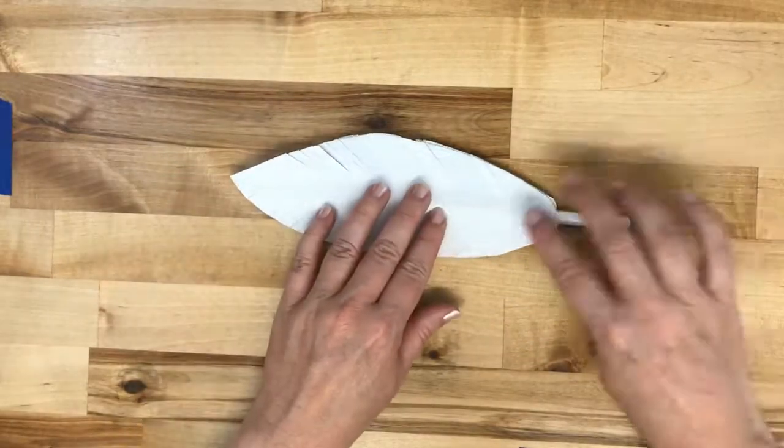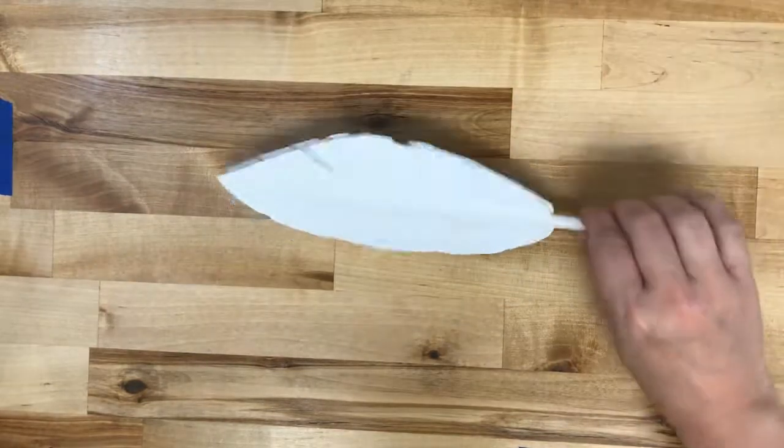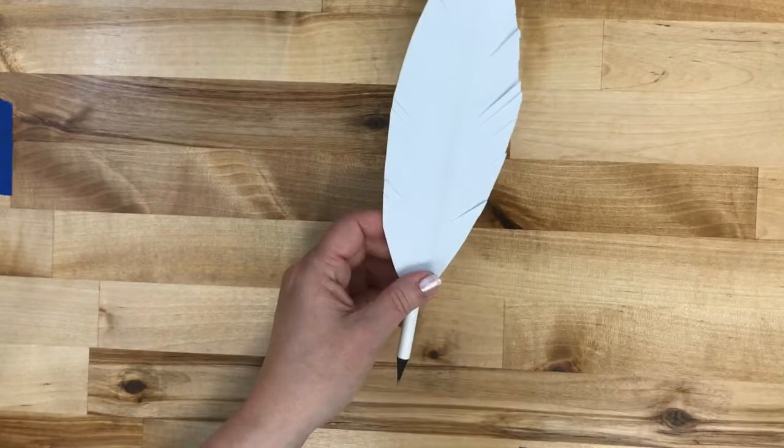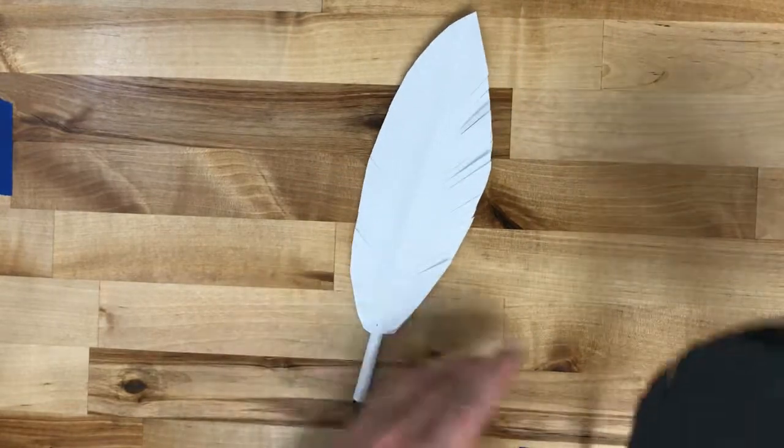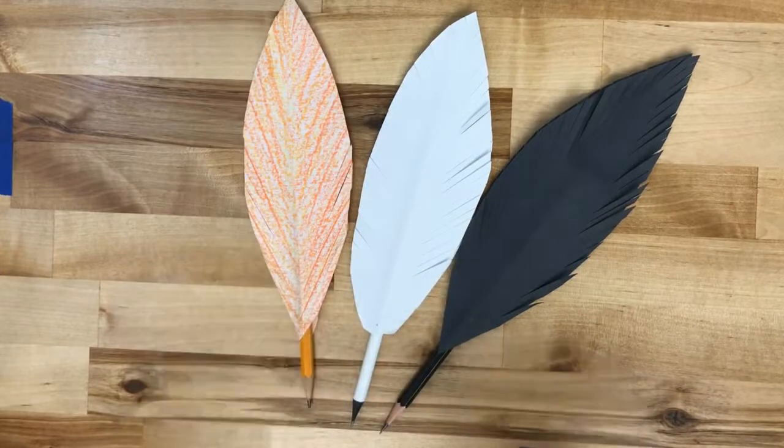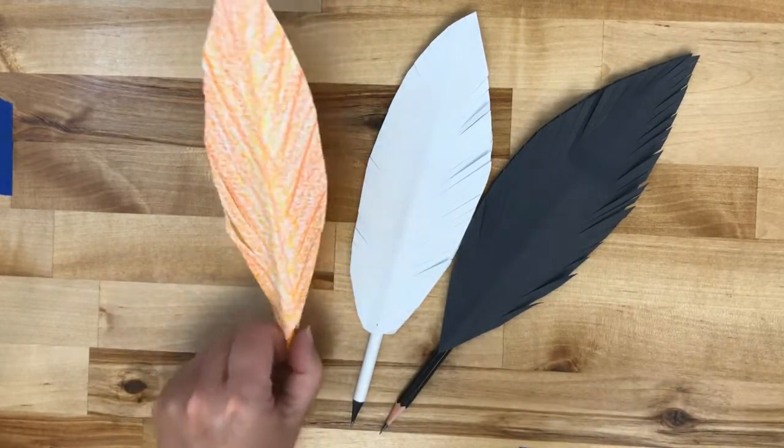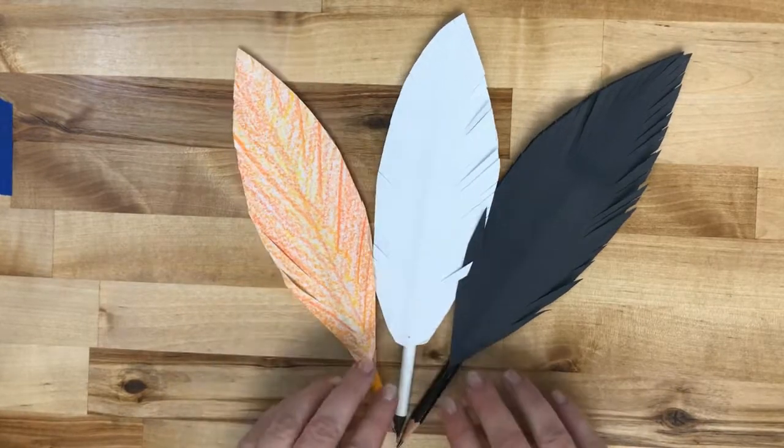It's also a lot easier than trying to find an ink pen to shove inside a feather. However, we noticed playing around with this one - I made a black one, I tried making a colored one to go with a yellow pencil - and they kind of look like leaves. So I got a better idea.